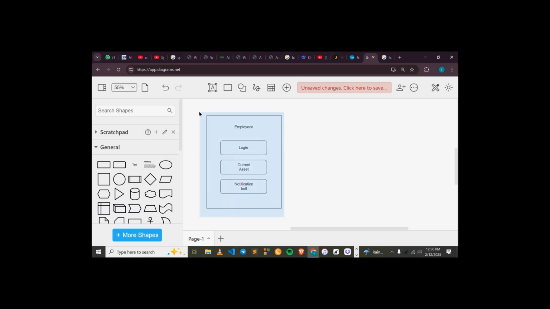So now we have the employees. The next thing we're going to do is the asset manager. What features will he have inside the UI or inside the page? If you have any ideas you would like to add inside the employees, please feel free to voice out. Because I can see it's a little bit secure. For right now, it's secure.